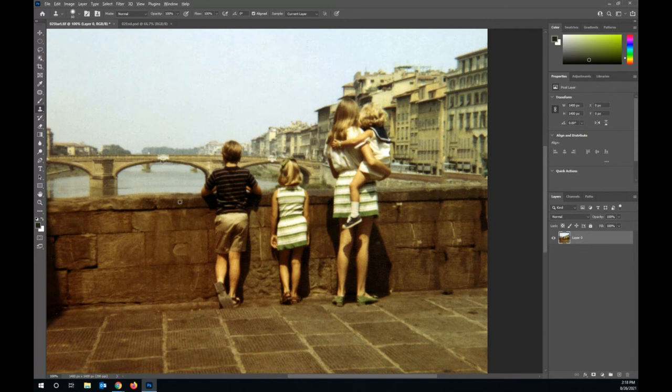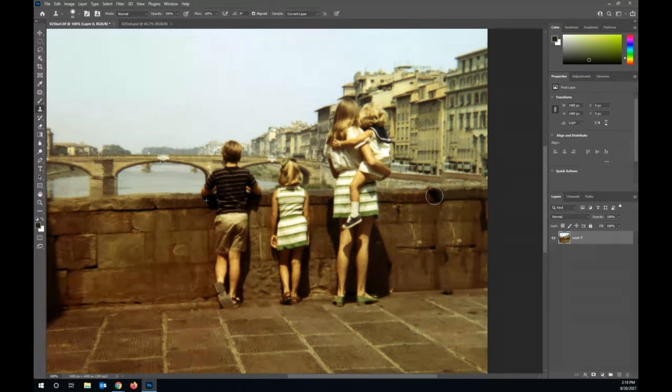I'm going to hold down my Alt key and click. That now becomes my sample area. And you'll see that as I move this, it is now copied. You'll see the little white crosshairs. That is the area that's being copied over.